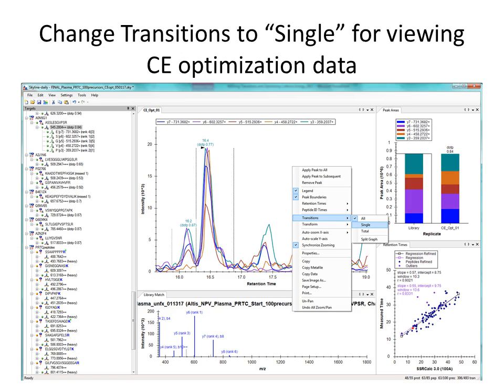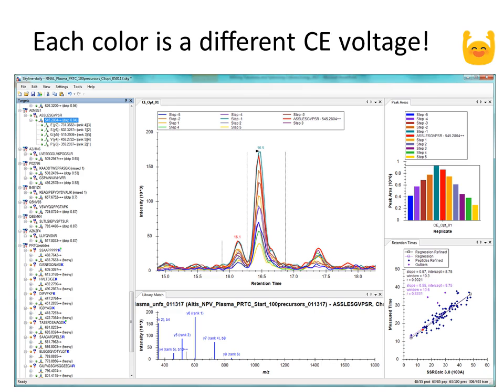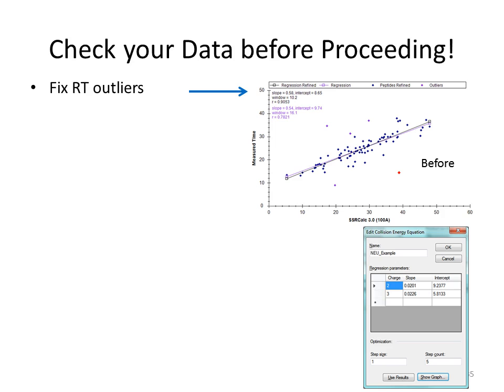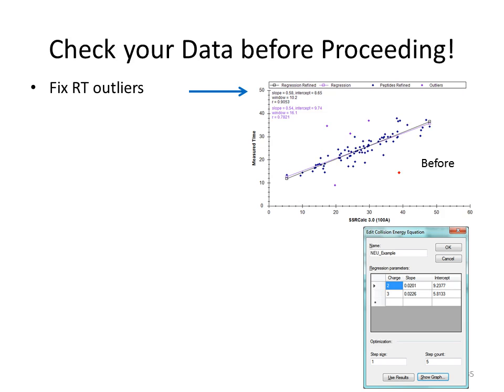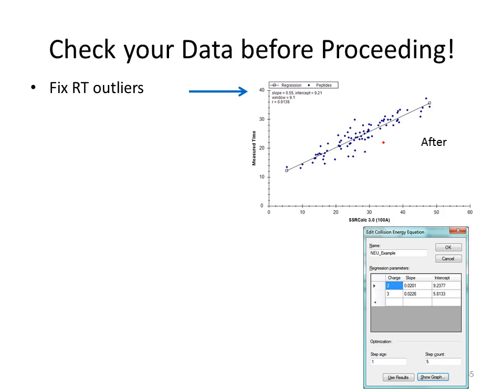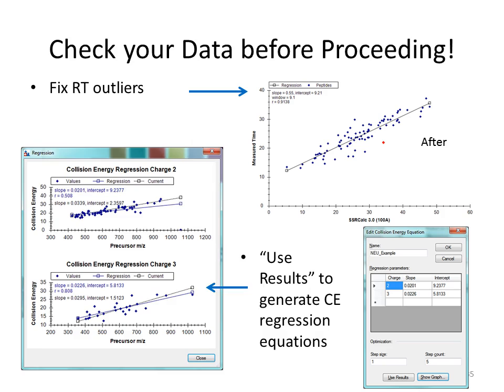If you change the transitions to single, then it'll show you for that precursor, all the different colors now are different collision energy values. So the signal at each different collision voltage. Before you do collision energy optimization, make sure you've got the right peptide picked, otherwise you get useless data. And you can see this is what it looks like when I import data into Skyline, before I go through and manually make sure everything looks good. And so there's a little cleanup that sometimes needs to be done.